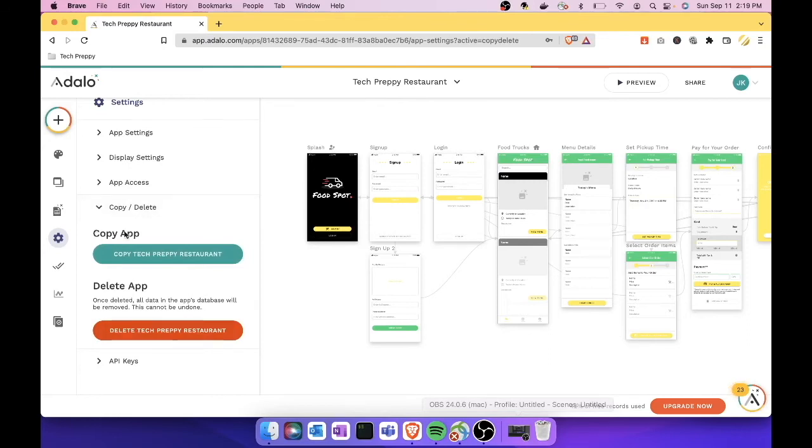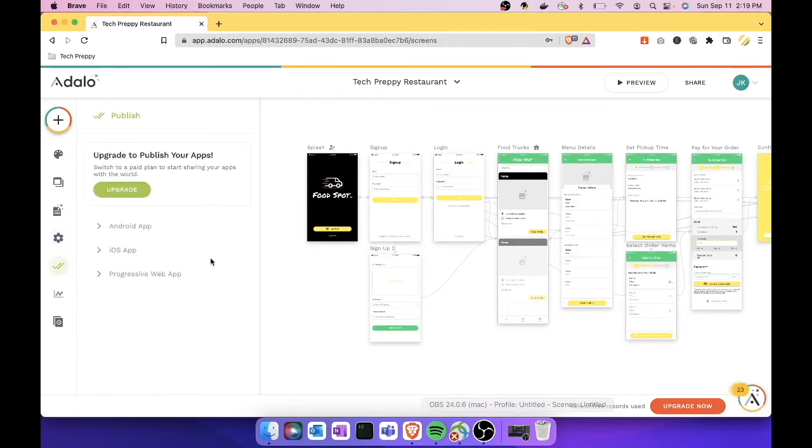All right, so this is the settings menu, and then let's go to the next tool, which is publish. Here in publish, this is how you deploy to the Google Play Store and App Store or to your hosting sites. If you're using the free plan, as you can see here, it is disabled for you. That's the limitation of the plan, but this is really helpful if you just want to play around and create your ideas, how your application will look.